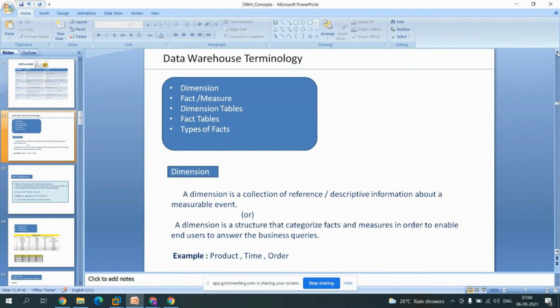Fine. In the last sessions, we went through the detailed concept of what is a data warehouse, who needs it, what is the purpose of a data warehouse, and what are the basic differences between OLTP and OLAP systems. All right. Can any one of you tell what is a data warehouse in a nutshell? What is a data warehouse?